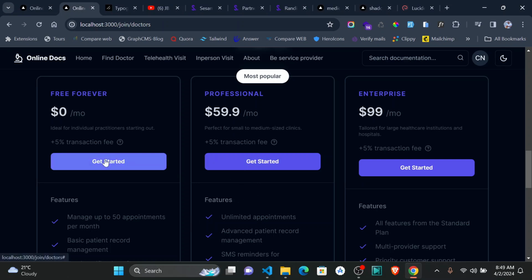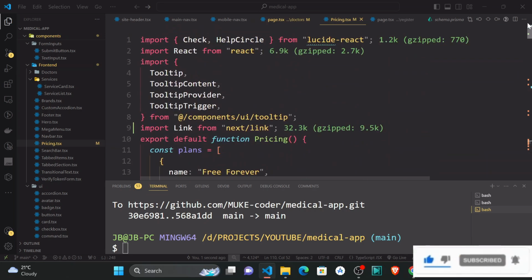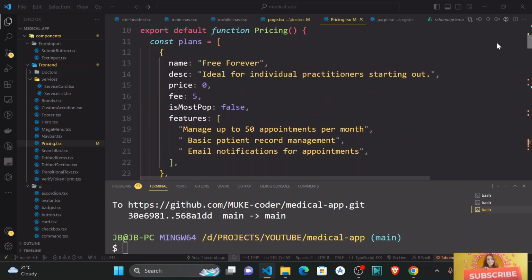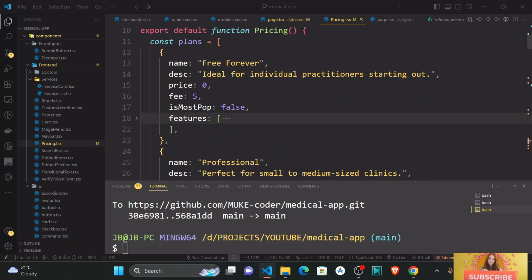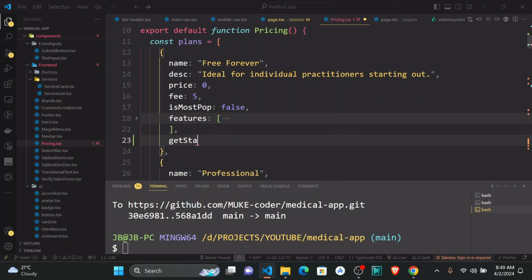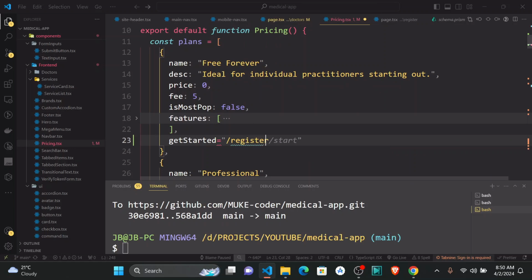Okay, so when someone clicks on this, we need to route and we have to pass in some things, let me see. So I'm just going to put here a path. Just going to put in a path here. And in fact, we just say get started. So get started, this one is just going to be a path. So this is going to be taking us to the register path. Register. And this is not equals. It's going to take us to register.